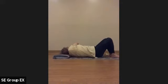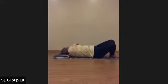Engage your core and allow your knees to very, very slowly descend to the right. Take your time here. Don't let them flow. Backing off if you need to. Within a comfort range, just allow those legs to become heavy. Relax your jaw.